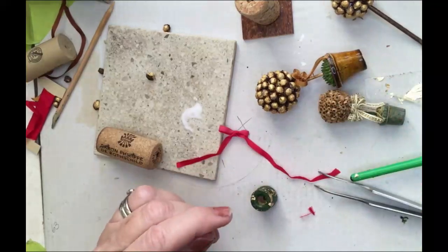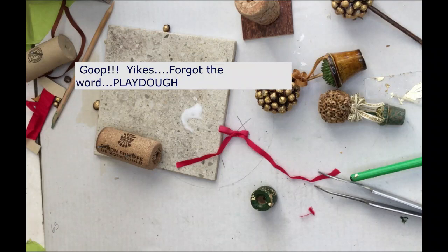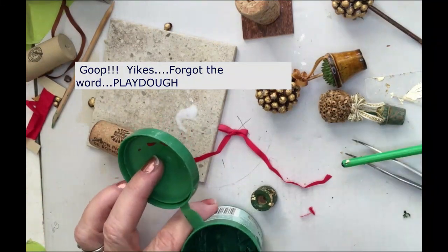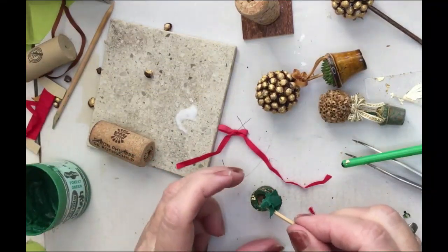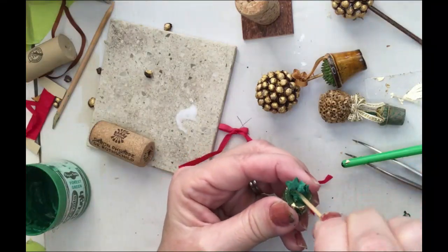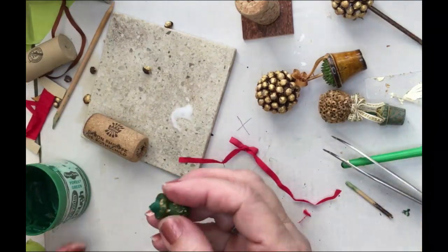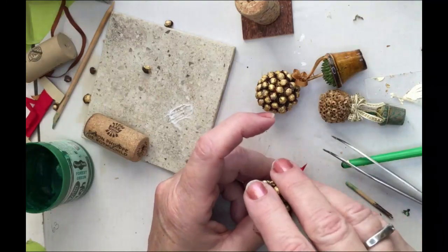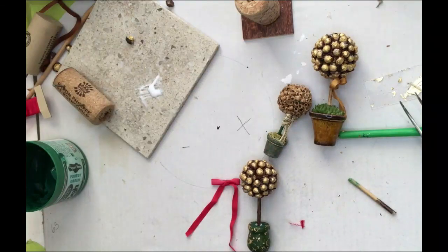And I'm going to now put some of the green goop, green Crayola goop. This one's got a very small opening, and this will eventually dry, so you won't need to put any glue. Clean it up at the top, and I'm going to make this the front.